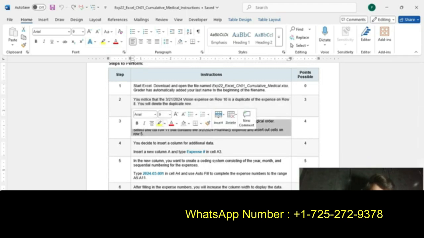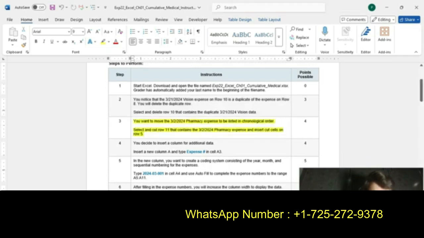In step number 3, the instruction says you want to move the 3/22/2024 pharmacy expenses to be listed in chronological order. Select and cut row 11, which contains 3/22 pharmacy expenses, and insert the cut cells in row 5.